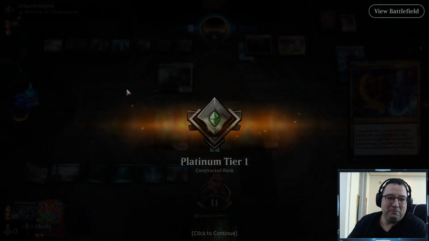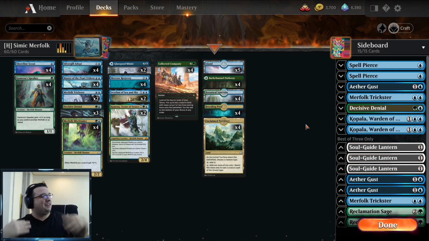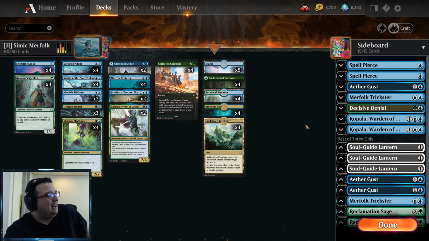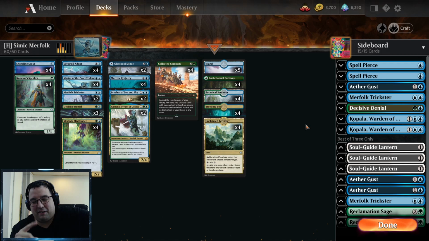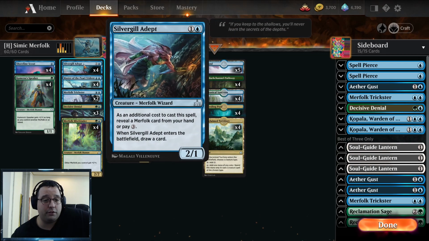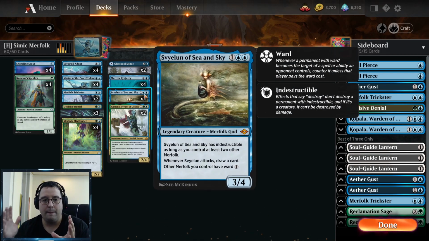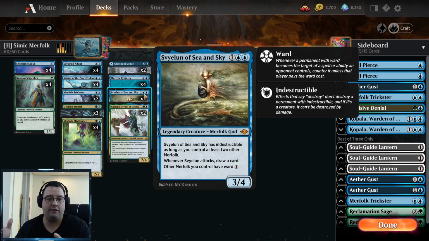wrap up. All right, Simic Merfolk waking me up this morning suddenly. I was feeling drowsy, but now, especially beating Jeskai in that fashion, oh boy. This deck's awesome. It can grind. It has some pretty good card draw with the Silvergale Adept. I think we got to go up to three. What do you think? Should there be three Sea and Sky Merfolk God in this deck? I feel like there should be.